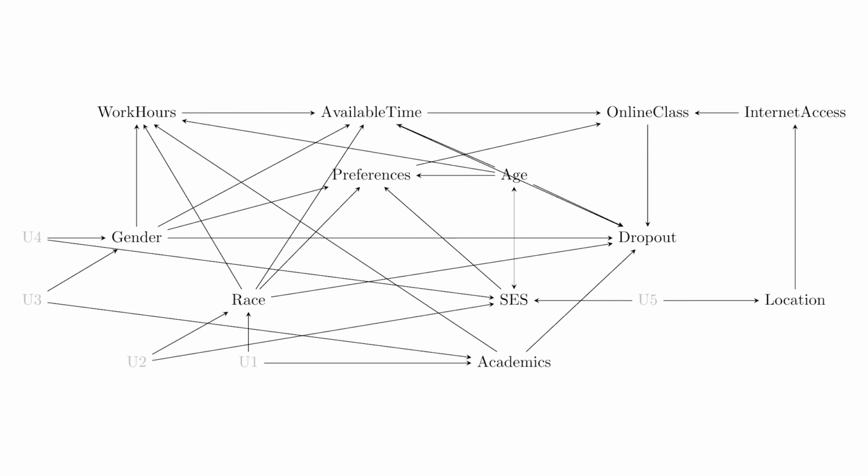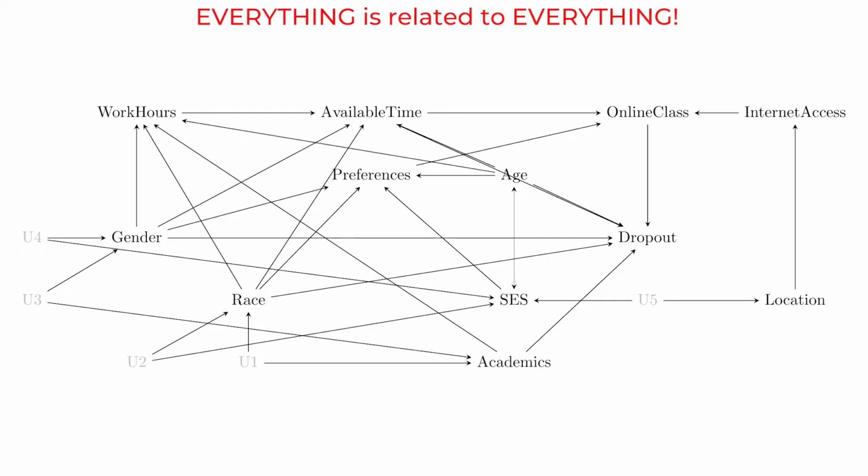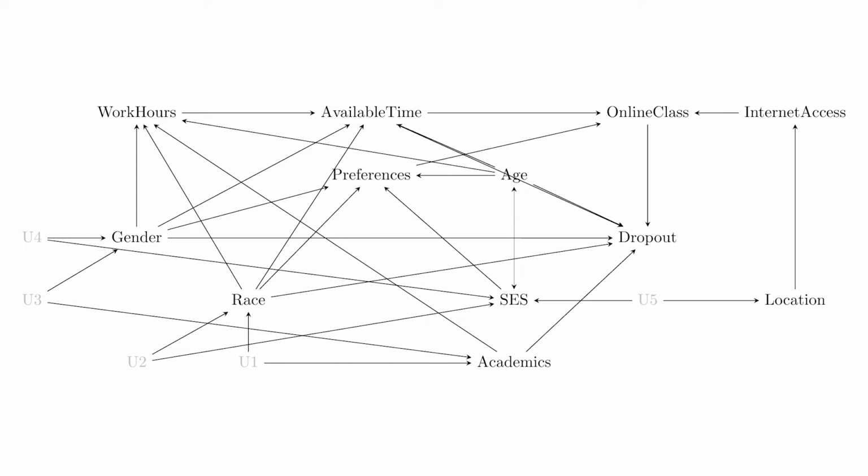So, going through all those steps, here is what we end up with, and it is an absolute mess. And this is a common thing, especially when you're starting out with drawing a causal diagram. Again, this is the social sciences. Everything is related to everything else. So it's not a huge surprise that we have a long list of variables and a lot of arrows just sort of ping-ponging back and forth, as well as a number of unobserved things that I haven't even labeled, U1, U2, U3, U4, U5, that just explain variables being related to each other, even if neither necessarily causes the other.